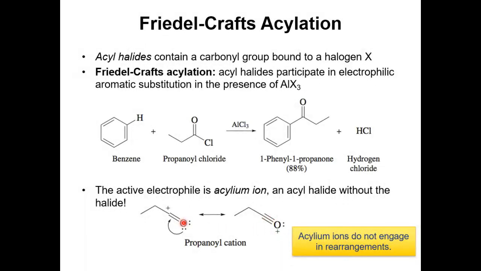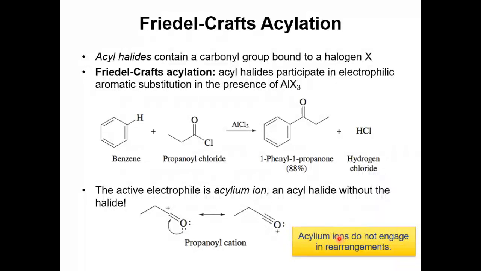Here the oxygen already has an octet, right? Now the carbon also has an octet. How many valence electrons does the carbon have access to? Look at this: 1, 2, 3, 4, 8 valence electrons. The oxygen also has access to 8 valence electrons. So every atom satisfies the octet. Because of the existence of this resonance form, this acylium carbocation is more stable than even a conventional tertiary carbocation.